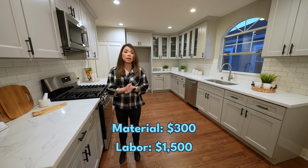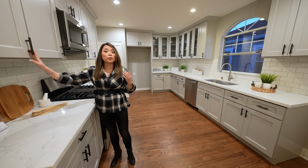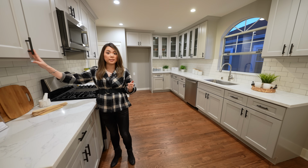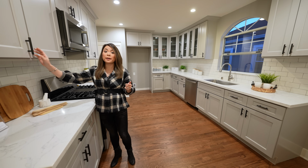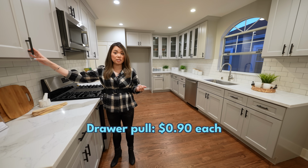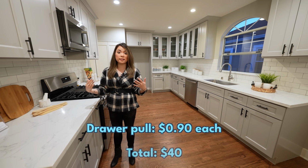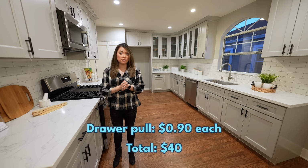But installation cost a lot more, which was about $1,500. These black drawer pulls look so good against the gray cabinets. They're made of metal, but they are very inexpensive. They're only about 90 cents each, and I got them on Amazon. So for this entire kitchen, it only cost $40.